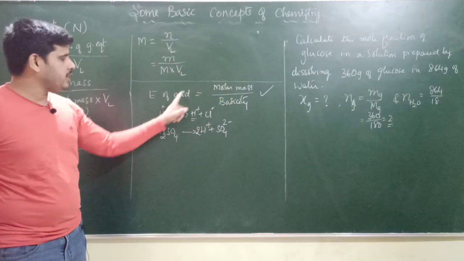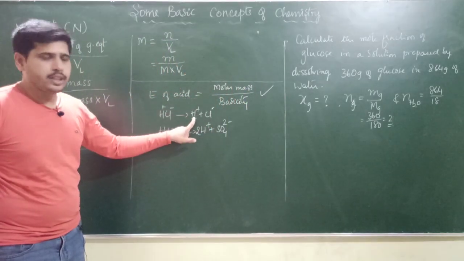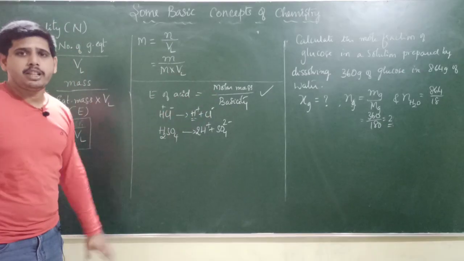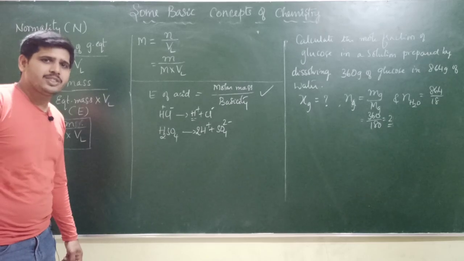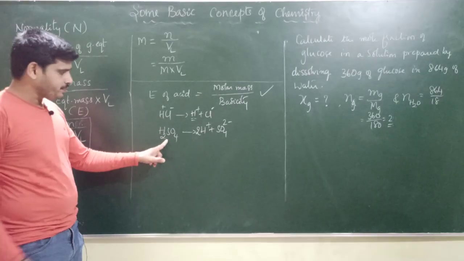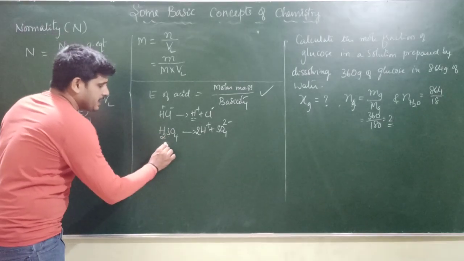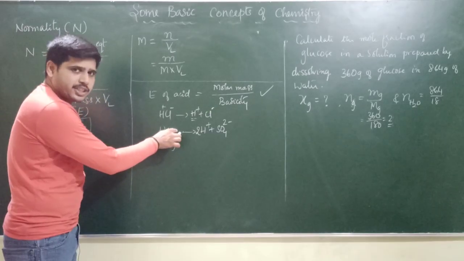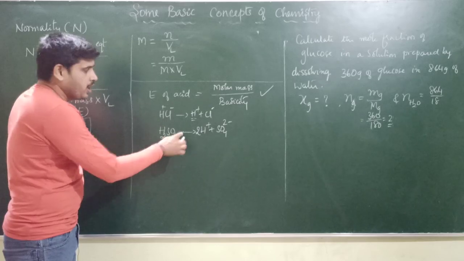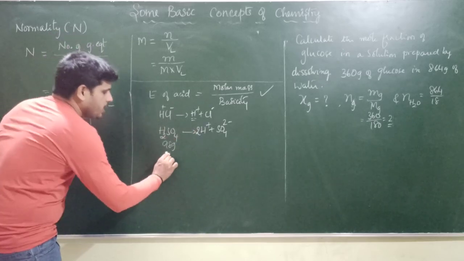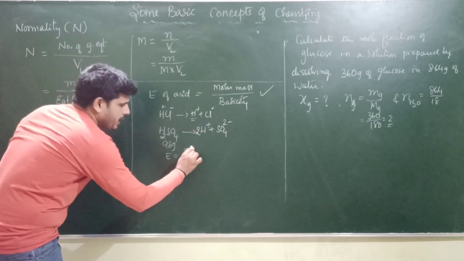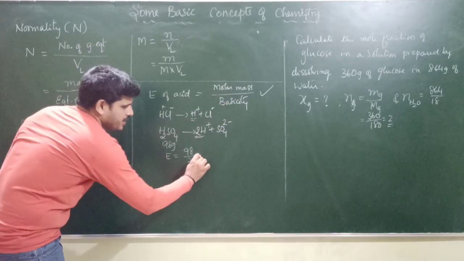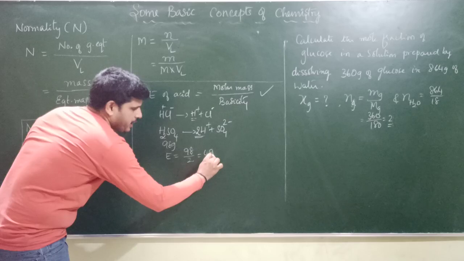Molar mass of HCl is 36.5, basicity is 1. Therefore for HCl, molar mass is equal to equivalent mass. Did you get that, dear students? Sulfuric acid, molar mass of sulfuric acid is 98 gram. H2 is 2 gram, sulfur 32 plus oxygen 64. So 98 gram. What is its equivalent mass? Equivalent mass of sulfuric acid equal to 98 gram molar mass divided by basicity, which is 2. So that is equal to 49 gram.